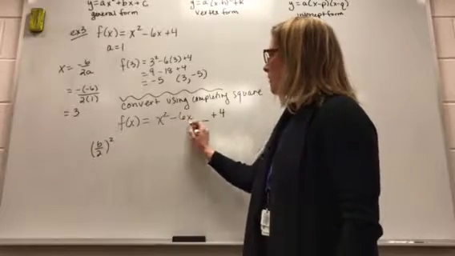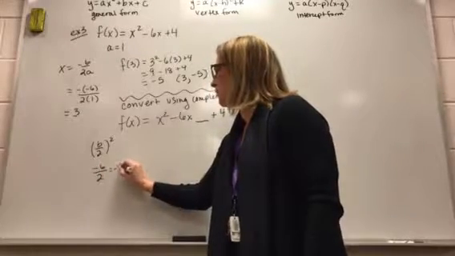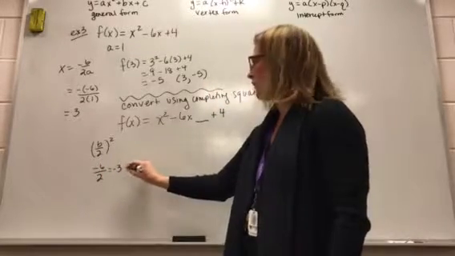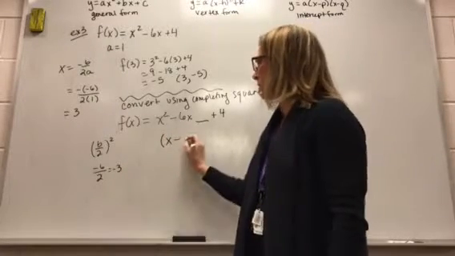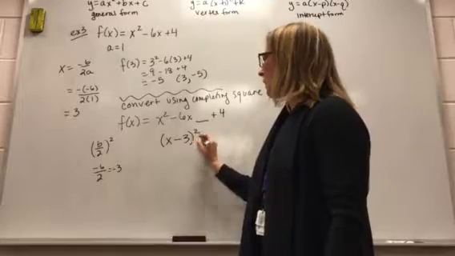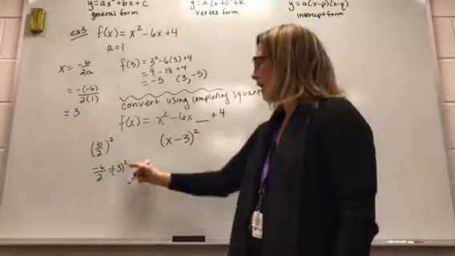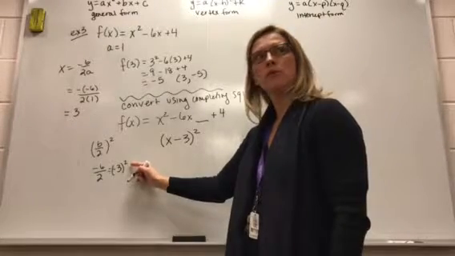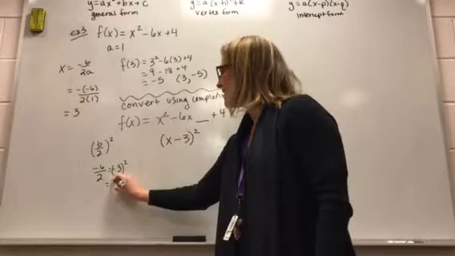So in this case, my b value is negative 6. Negative 6 divided by 2 is negative 3. Now, if you remember, that tells you what you're going to factor to. So on my next line, I jump in and I say x minus 3, that quantity squared. Now, what am I actually doing to make that happen? I have to add b over 2 squared to both sides, or in this case, I'm going to add and I'm going to subtract. So this is 9.